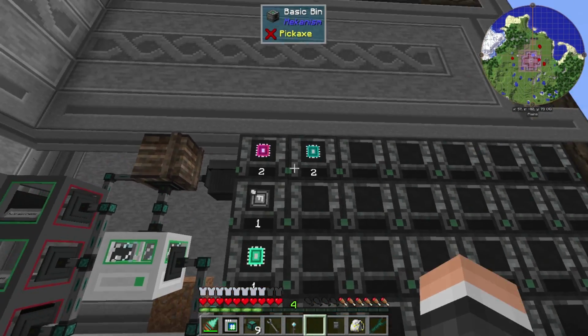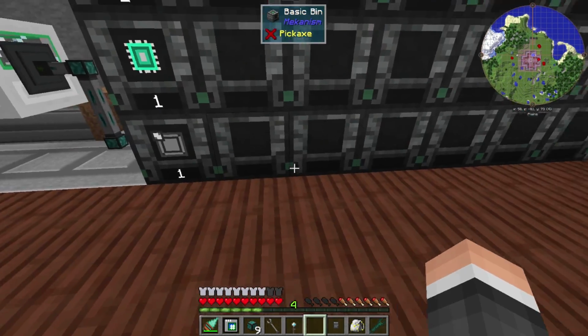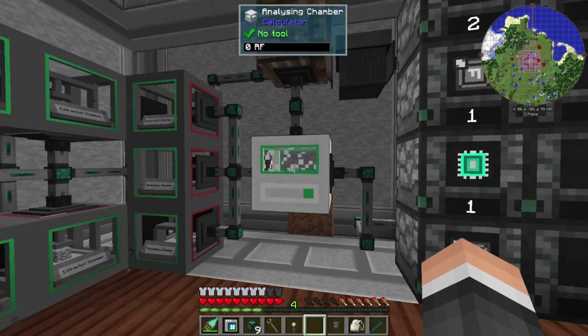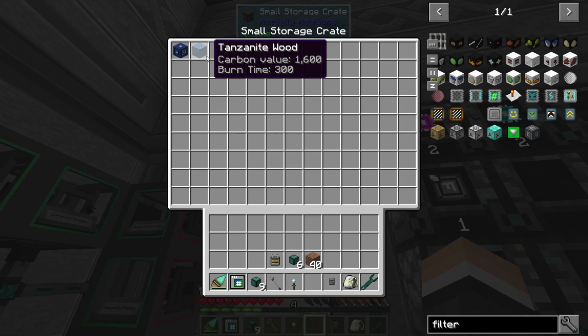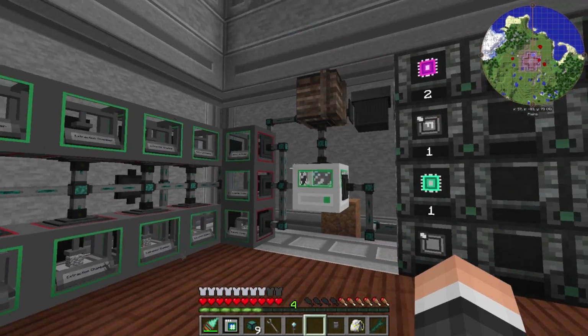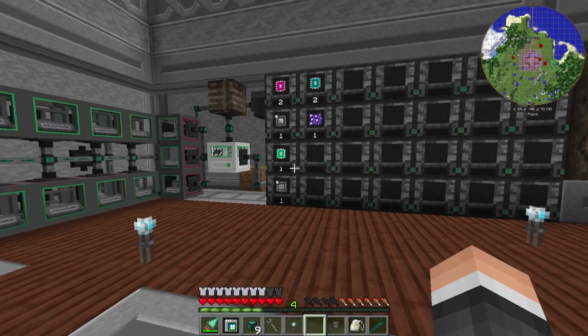We're already getting circuits. They're coming in exactly how they should. They went up first, they're coming over down. They'll go this way and that way. It'll filter itself, so I don't even have to worry about that. We're getting tanzanite wood. I think we've already done this. I think that actually went really smooth. I'll be honest, I didn't think it was going to go that smooth.